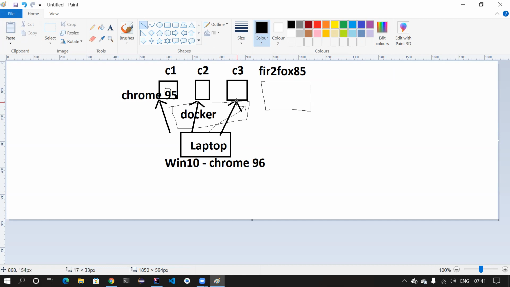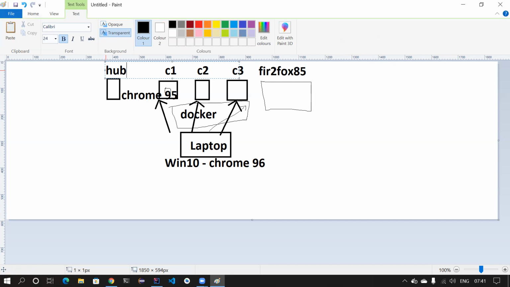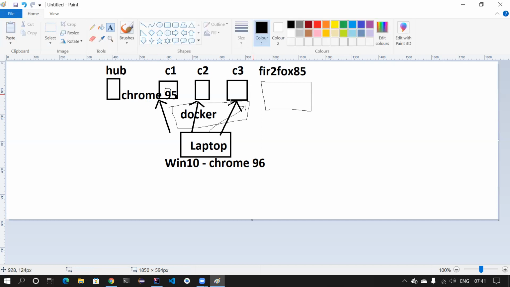But this becomes really complex, to manage different containers. So we will create one more container, which is the hub container. Let's say this is a hub. Let's say you have three fishes. Managing them is really difficult for you. What you will do is allocate a team lead and give all the work to the team lead. That's what we are going to do.